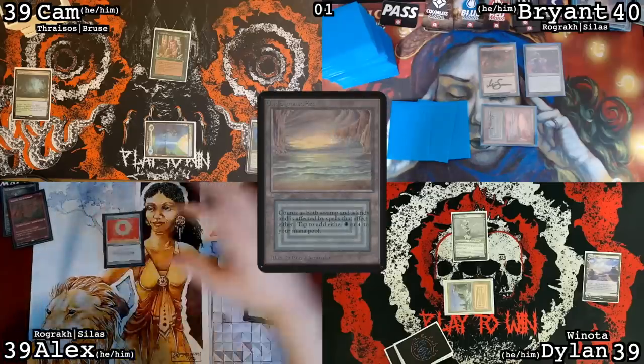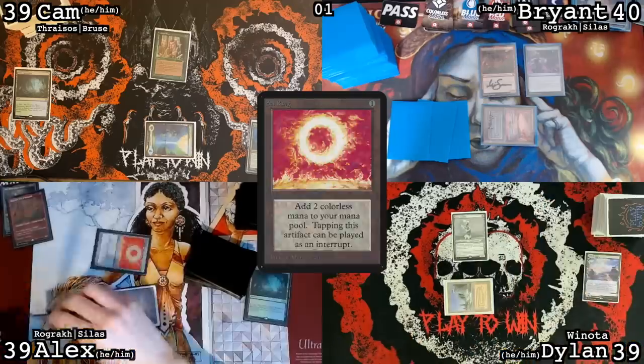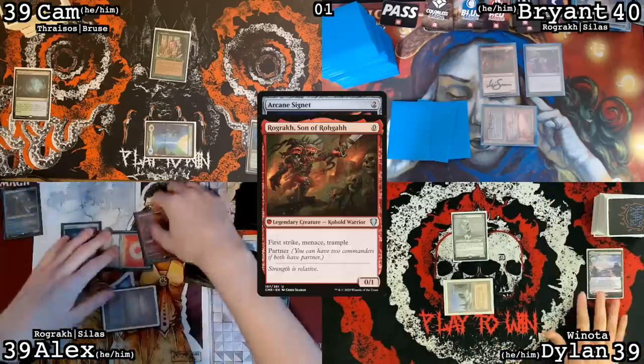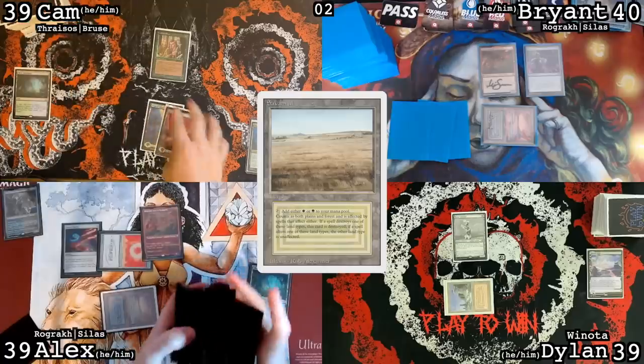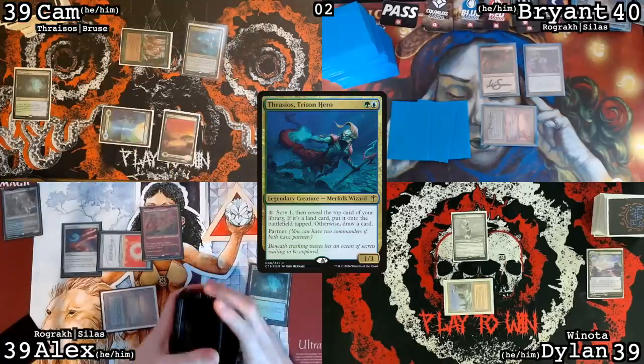I will cast a Sol Ring. I have an Esper Sentinel trigger. You do, and I will decline to pay. Draw one card. Arcane Signet and a Rograkh. Pass the turn. Get a draw. Let's play a Savannah, and we'll cast this Thrasios. I will pass the turn then.